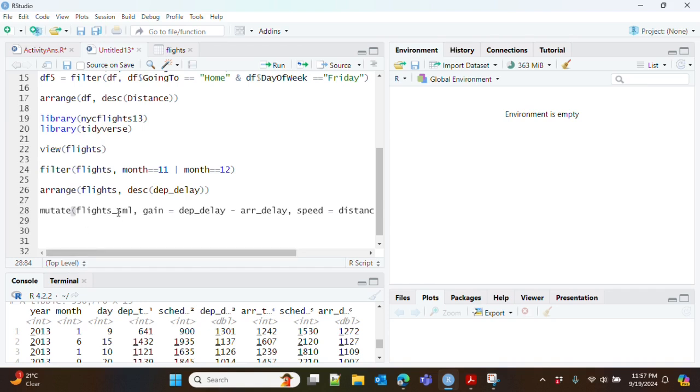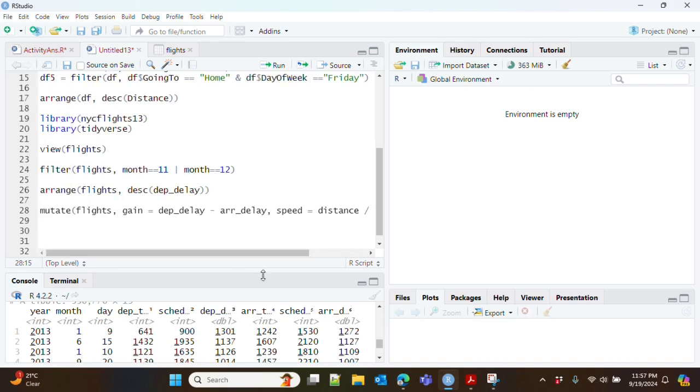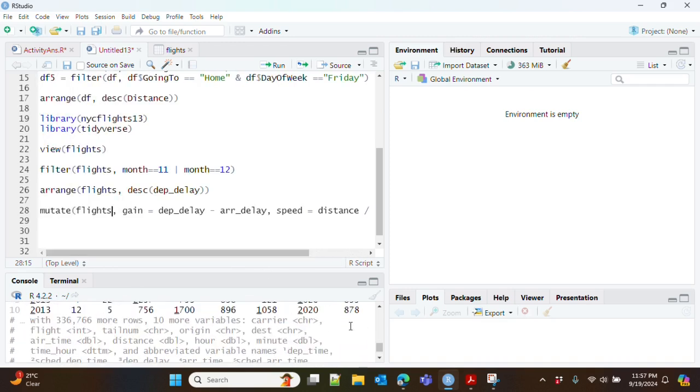Mutate. Now you have flights. You have these two. Do we have distance? Yes, we have distance.